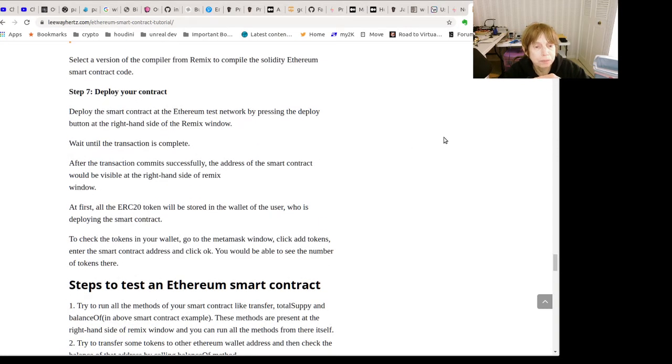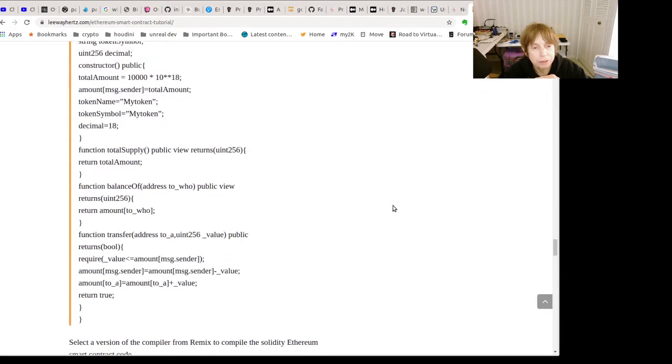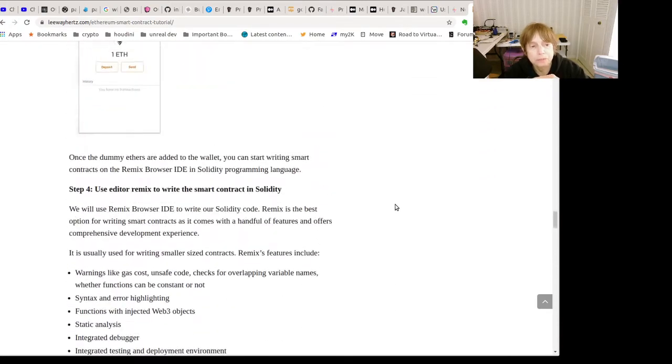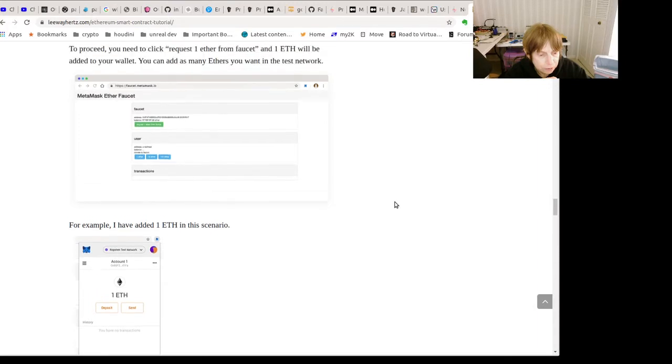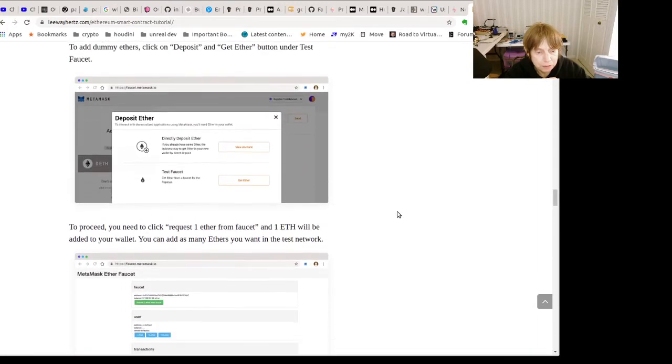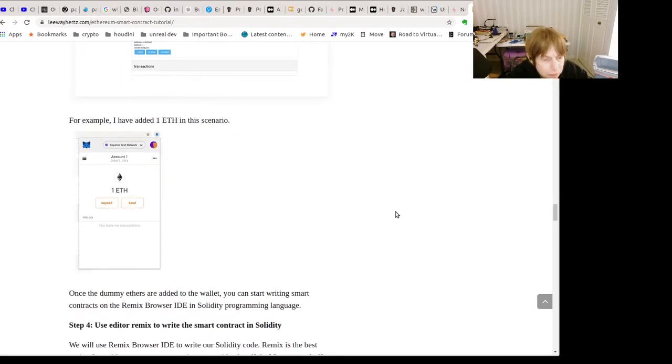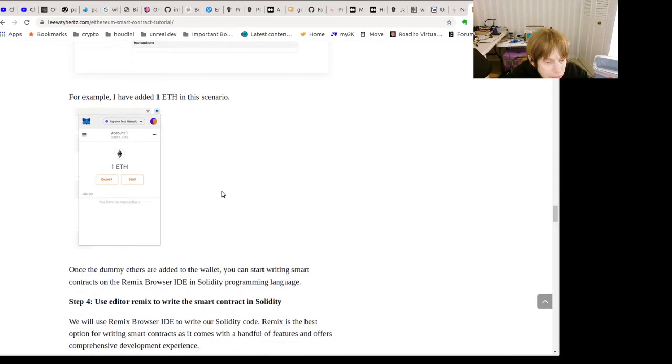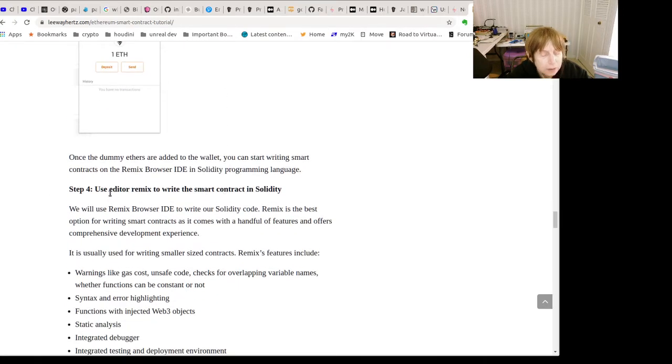So, right hand side of the Remix window. So let's see. Okay, so they're using a particular tool called the Remix Browser IDE.